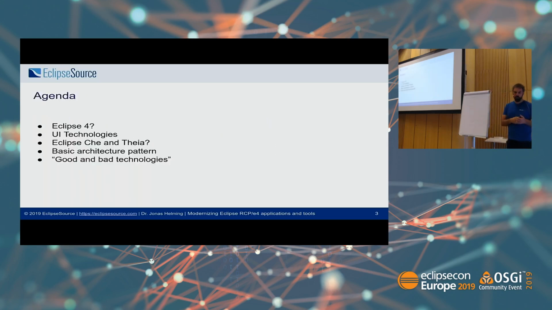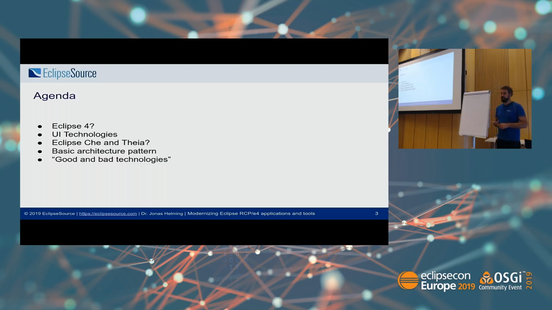The most recurring thing I have observed in projects is the whole question around E4. It's still very omnipresent. You would be surprised how many projects are still on, for example, 3.6, because they're unsure how to migrate, when to migrate, if they should migrate. Then a huge topic is UI technologies. Is SWT still the right choice? How do we style it? Can we style it? Should we style it?